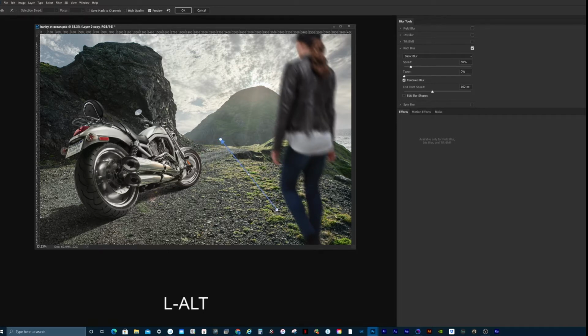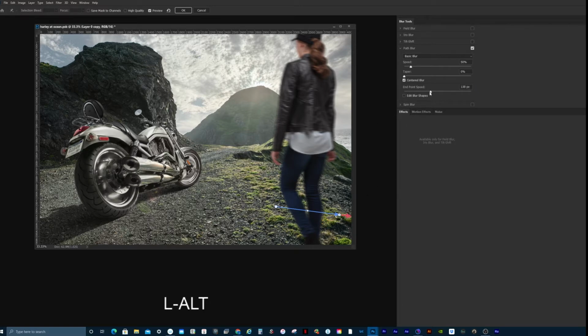So what I'm going to do is start out down at the bottom here where her legs are, which is going to be the most motion. Now this is going to be the beginning of the blur, this one, and this is the direction of the blur. You can see the arrow right there. So if I click on the very first portion, I'm going to give that just a little less blur. So it gives a little bit more direction where it's blurring towards this direction, make it look like her legs are kind of moving. And that looks pretty good.